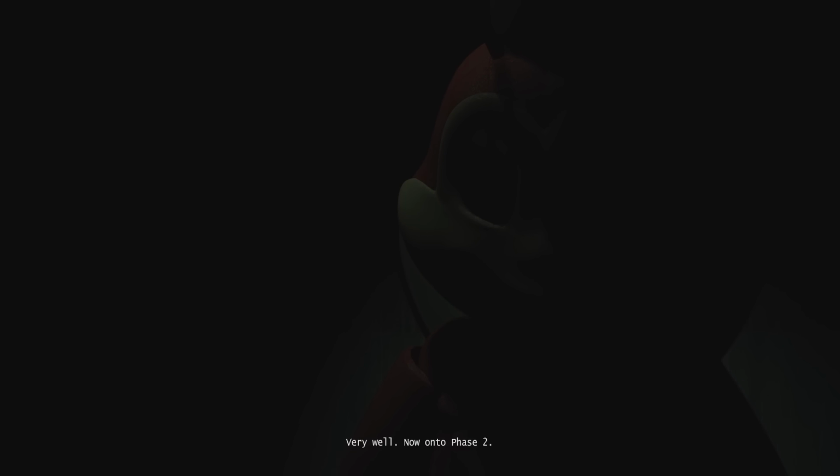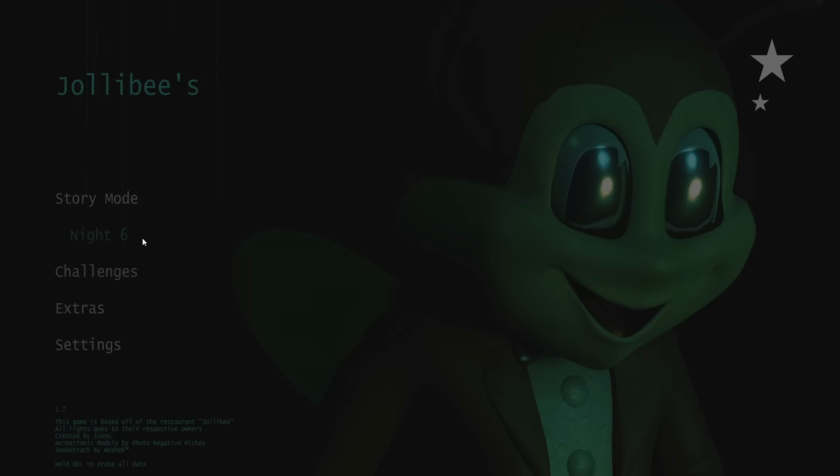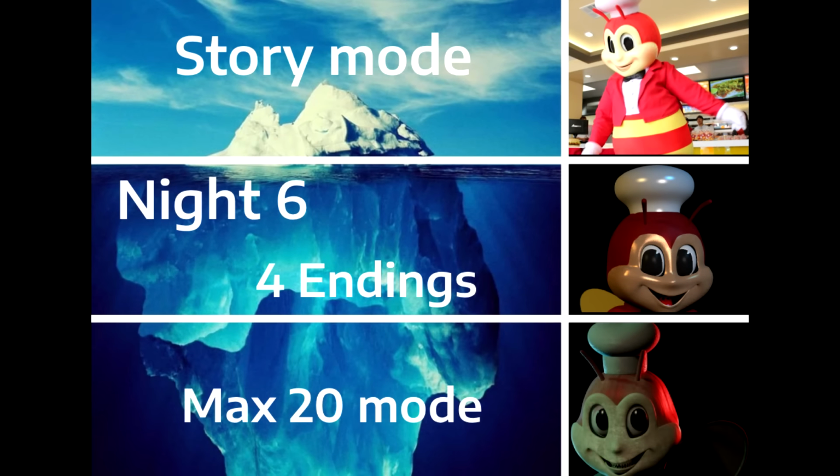Very well. Now on to phase 2. What? I was meant to die? No! There's 4 endings? Oh, no, man. Oh! And that's the end of Jollibees. On the surface. There is much, much more to do after this.